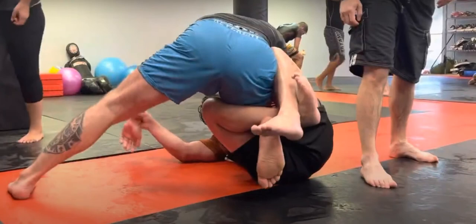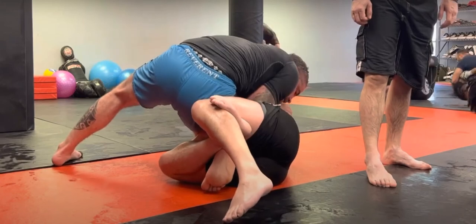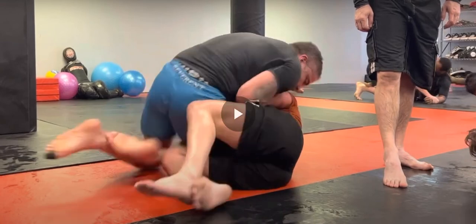Now I have a knee ride. He's in more of a quarter guard — his top knee isn't in front, so it's not Z-guard — almost a reverse de la Riva position if his bottom arm were grabbing my foot, but he's controlling my wrist instead, which is good technique. I see a cross face and get it. Now with the cross face I keep pressuring down. I'm swimming on his top arm — he was controlling my wrist preventing a darse. My main goal is to free my legs, which I finally do.